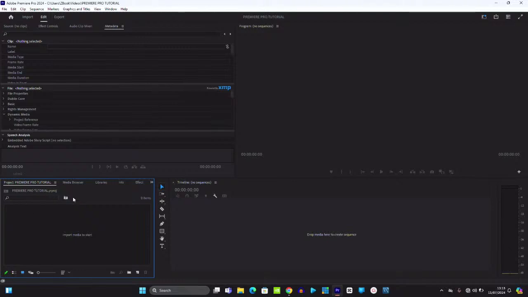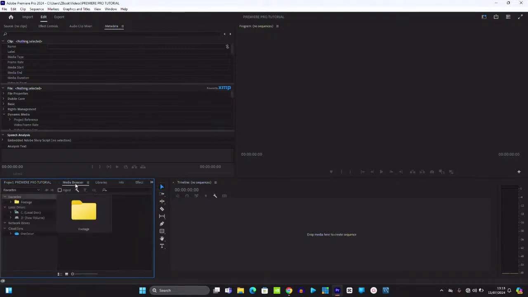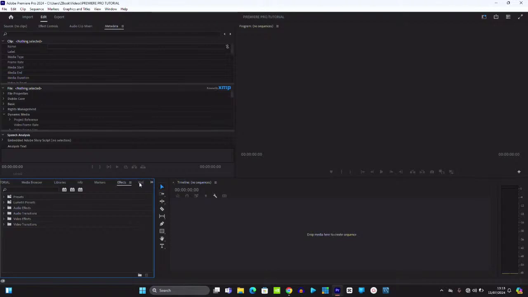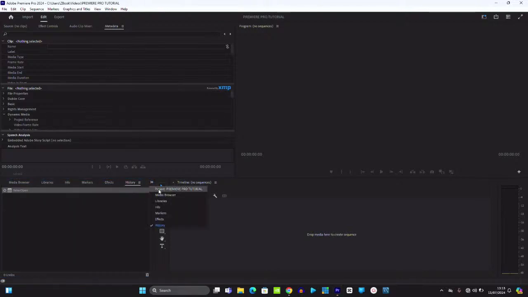And of course, this is the media browser, this is libraries, info about your videos, and this is the effect. This is where we get any effect that we'll be using on our video. This is history. However, only three things are important here: the project, the effect, and the information. However, the information is not too important, but we want to deal basically with project and effect.